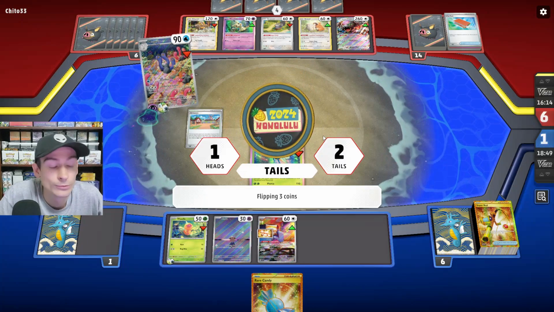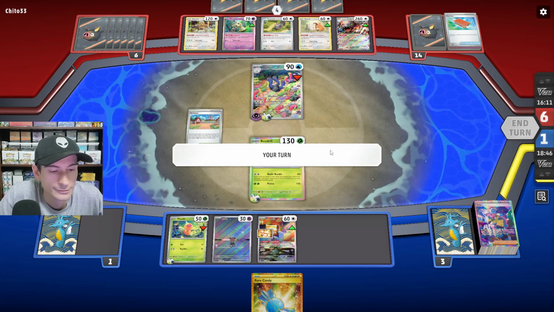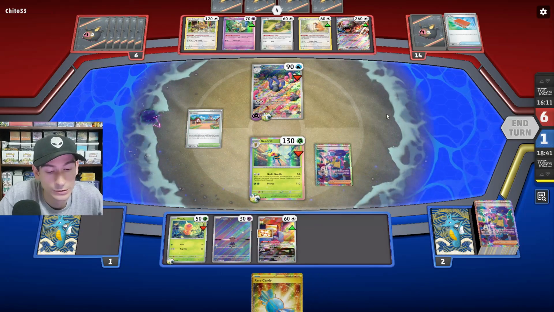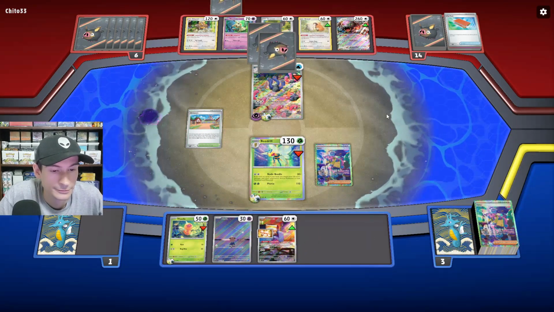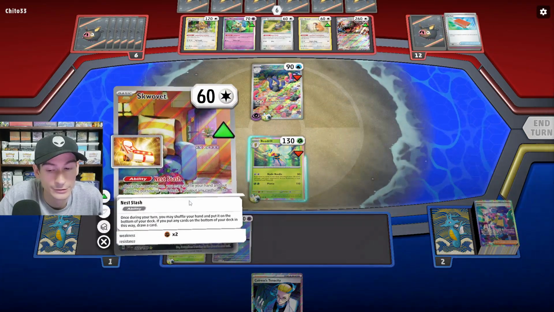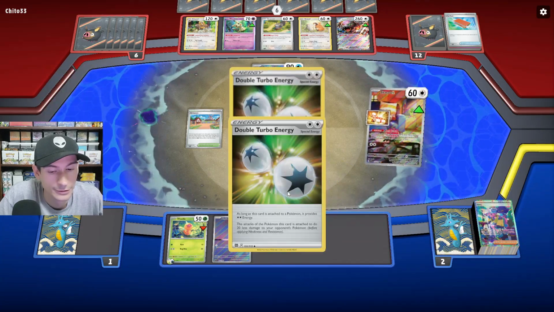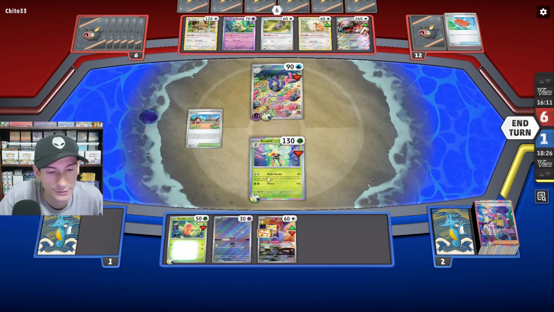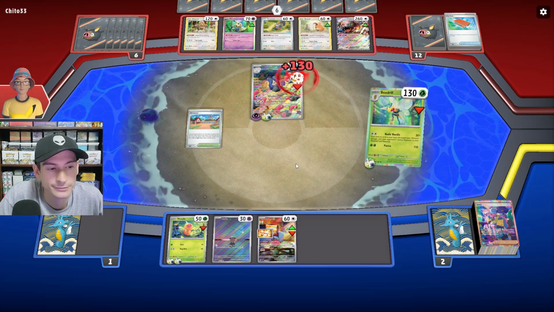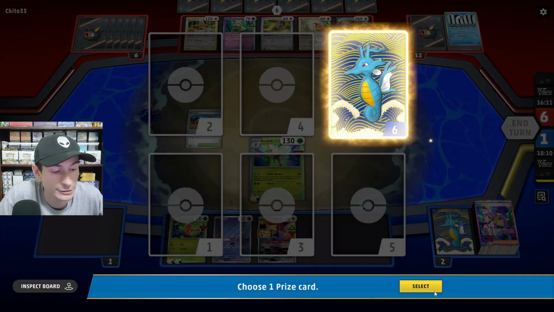Oh, wow. Only one heads. So yeah, we got two chances here. We could use the Iono and the Nest Stash. Wow, that is not lucky at all. Let's use the Nest Stash. A Supporter card, I can't believe it. Nice, there's a Double Turbo we can attach. And we can knock out Wugtrio. Nice, there's the last prize.